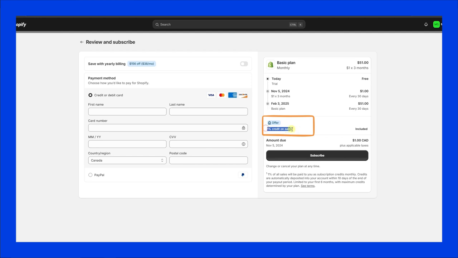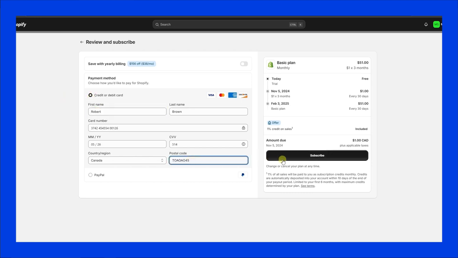You'll also see this offer here which says that you'll get a 1% store credit on every sale. This is another cool feature that Shopify has added recently. Let's say you sold $100 worth of items through your store, which means you'll get $1 credit. Now if you sell $1,000 worth of items, you'll get $10 and so on. You can use these credits on your Shopify plan and on the Shopify App Store, which is a great money-saving feature.